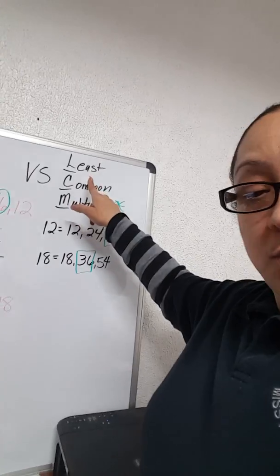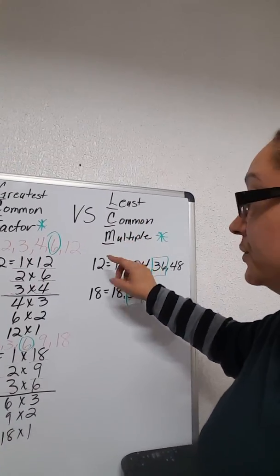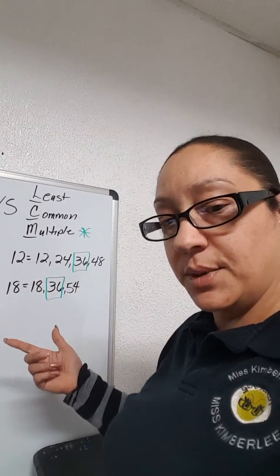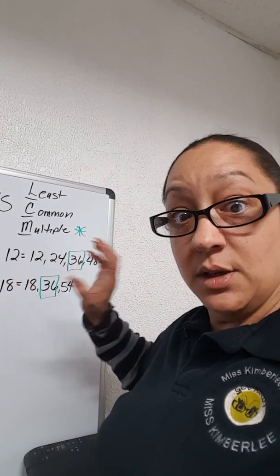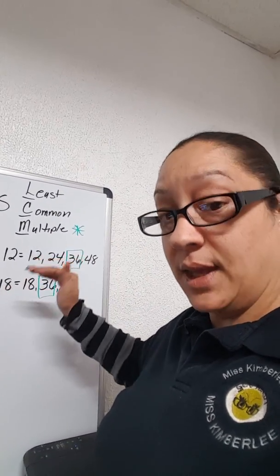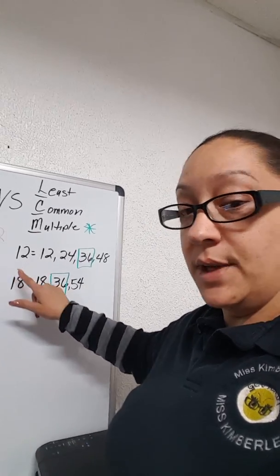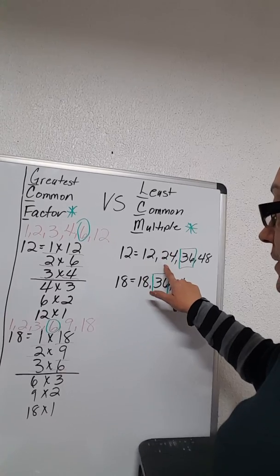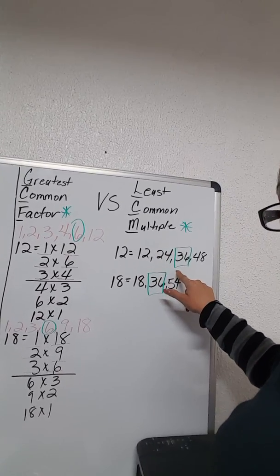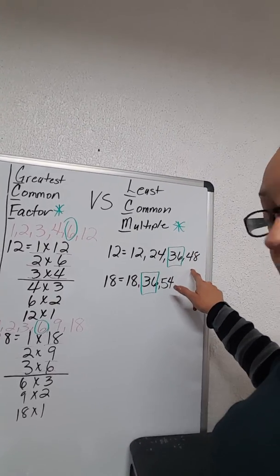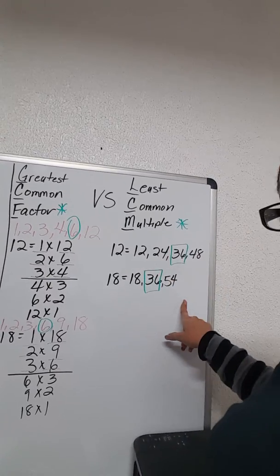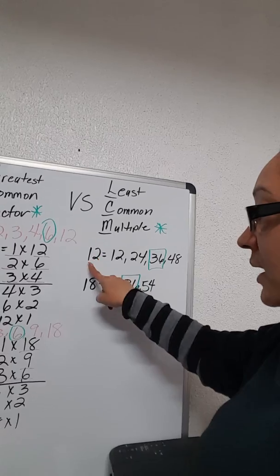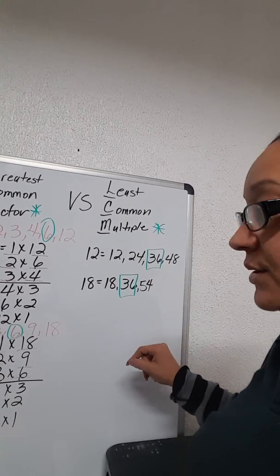Okay. So when you're discussing the least common multiple, basically remember multiples of that number. All of these numbers are going to typically be higher than the number you start with. So here with 12, I just multiplied. 12 times 1 is 12. 12 times 2 is 24. 12 times 3, 36. 12 times 4, 48. I did the same thing with 18. And you'll see that the least common multiple of 12 and 18 is 36.